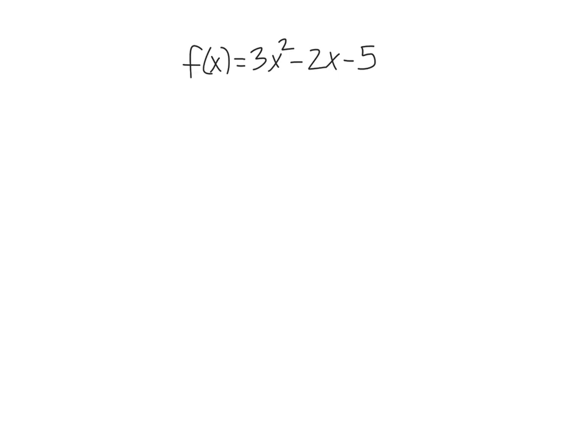Here we have our first example. I did introduce this in class a couple of days ago. I want to talk more about this right now. So the first thing you want to do is, as always, make your 3 columns and find your factors of each of the first column and the third column. Now in the first column, it's not just going to be x times x, because now we have a 3 to worry about. So yes, x times x gives you x squared, but now we have to find the factors of 3 as well. So we need to multiply 3 times 1. So 3x times 1x gives you 3x squared.